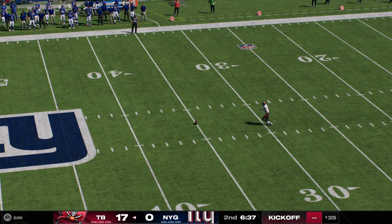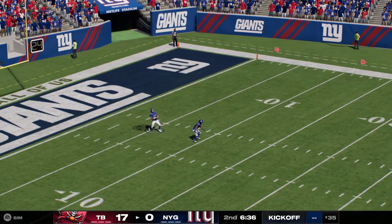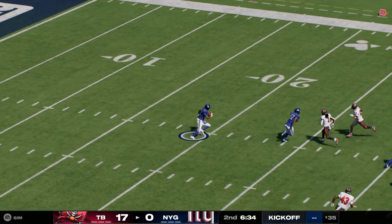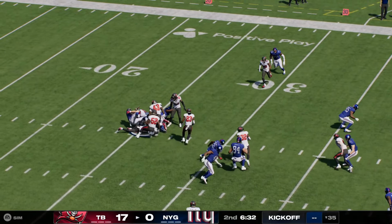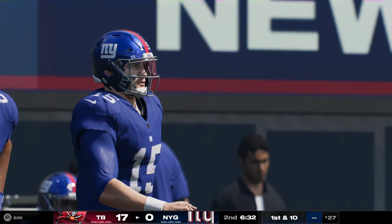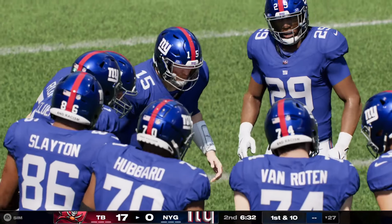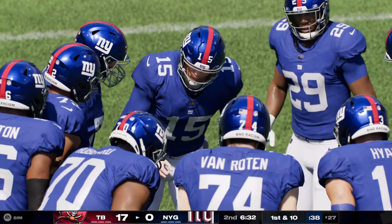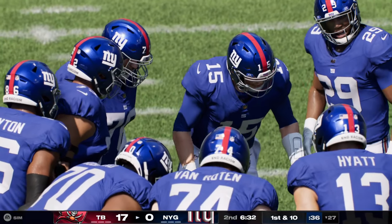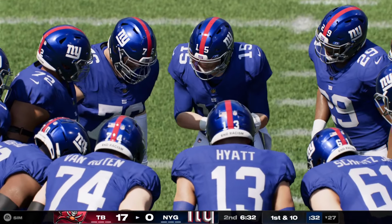Following the touchdown, here's McLaughlin to kick off. Oh, some strong running. And they'll get him down inside the 30 at the 27. New York ready to go again offensively. Still in the first half, but this offense has struggled. Haven't really been able to get anything going, not only in the points category, but in the yards category. We'll see if they can do better here on this drive.